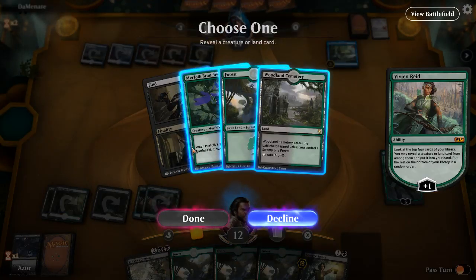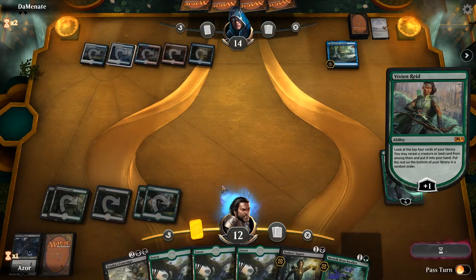I've seen things that would break someone like you. Okay. Taking Branch Walker.